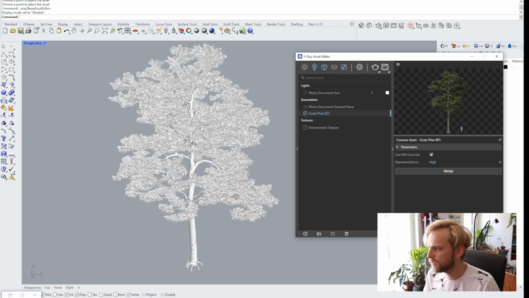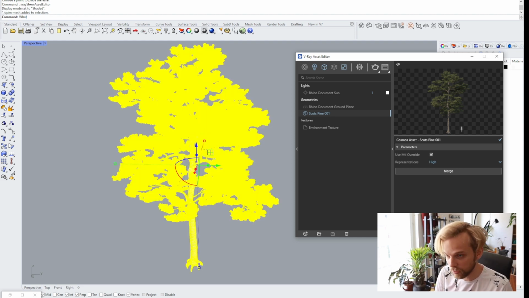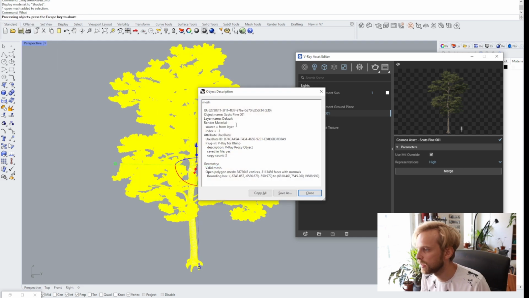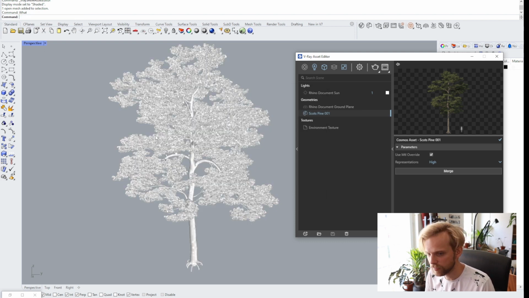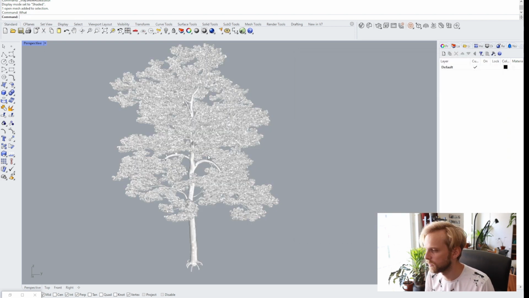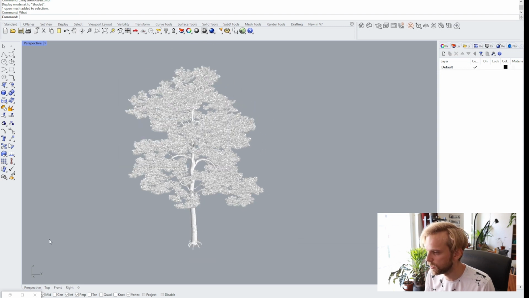And if I select it, again, we need to wait, because there's a lot of polygons here. I believe it's around 1 million. If I type in and hit enter, it's actually 3 million faces. So it's a lot of faces for us to deal with, and a lot of faces for Rhino to preview.